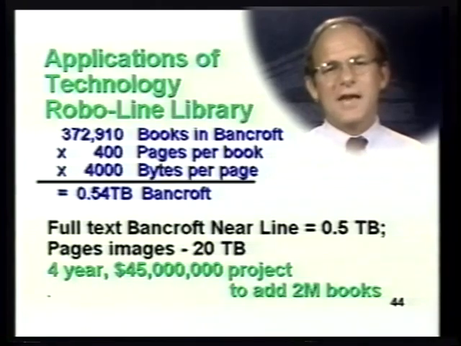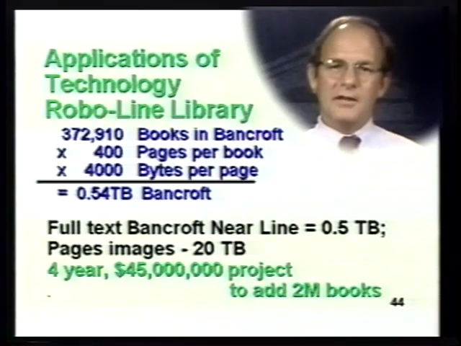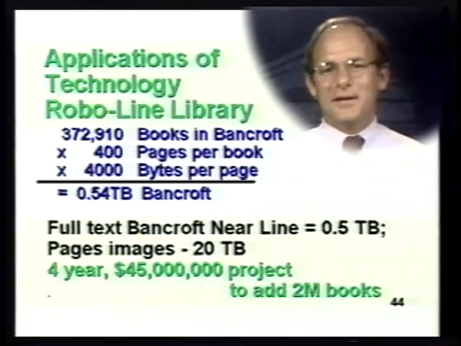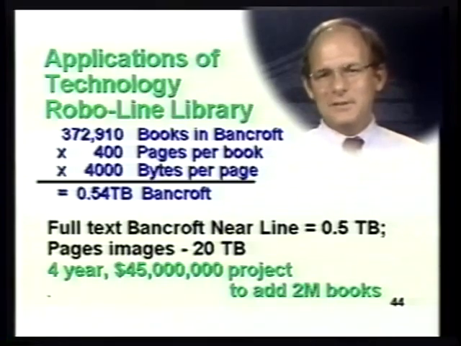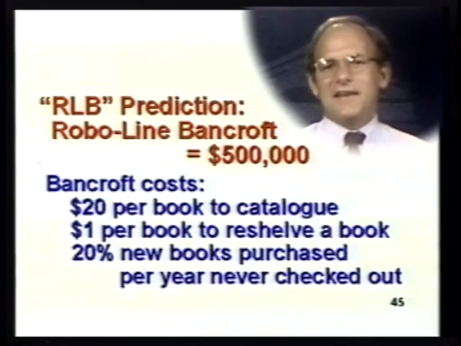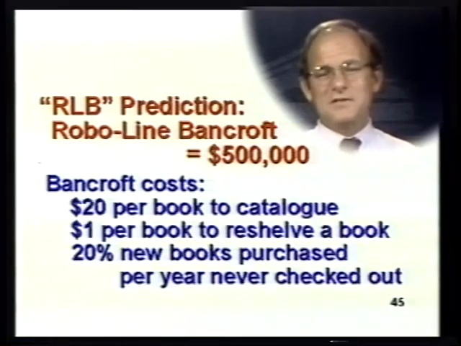Moreover, if you visited the campus right now while we're filming, we're in the middle of a 4-year, $45 million project to create a building to contain 2 million books. Right now in the state of California, $45 million is a lot of money. And what we're doing is building this building for books. How good an idea is that? We could fit all that information, even the page images, into one of these robots. And it's pretty expensive to create this.